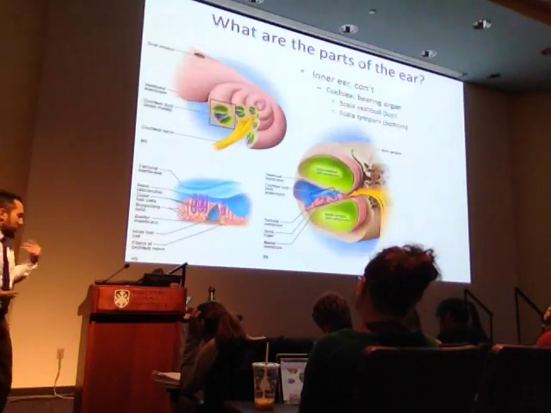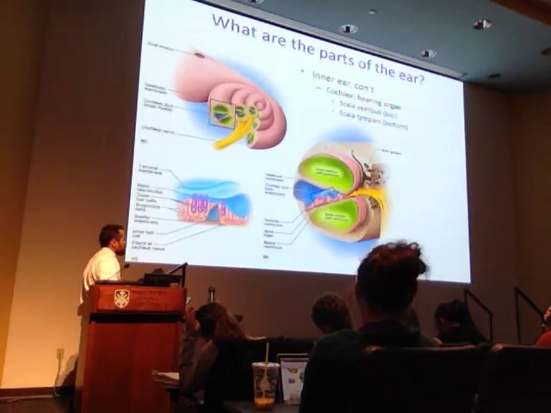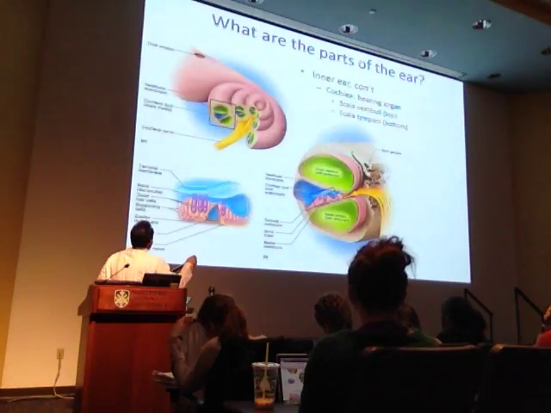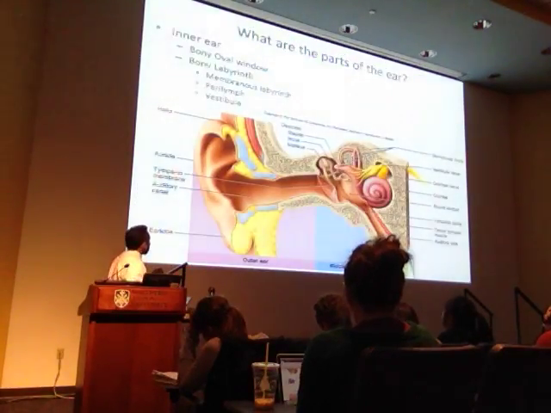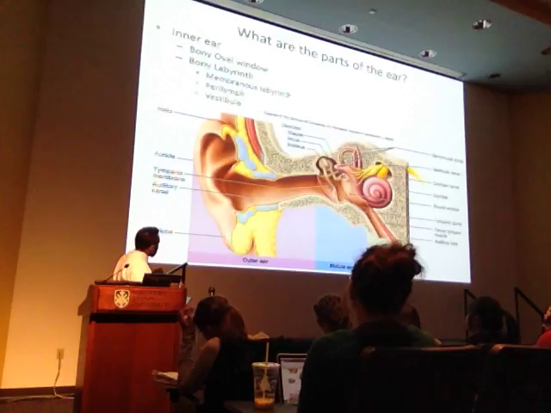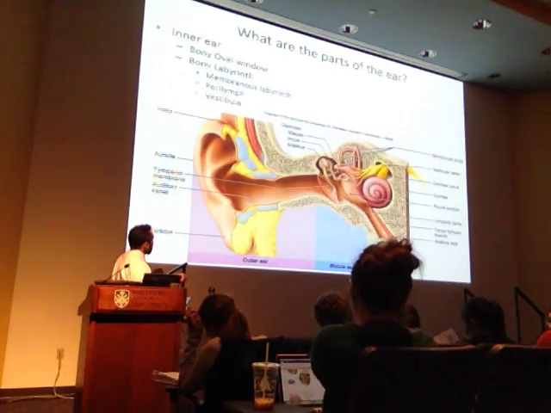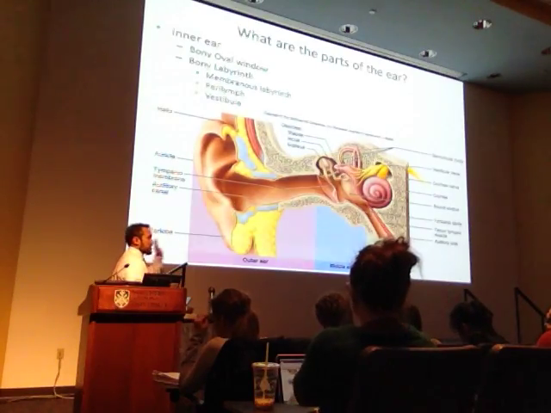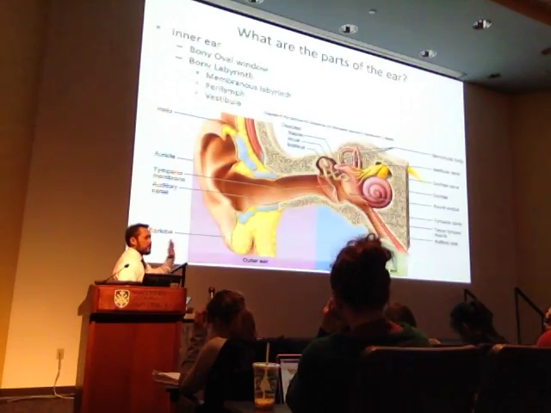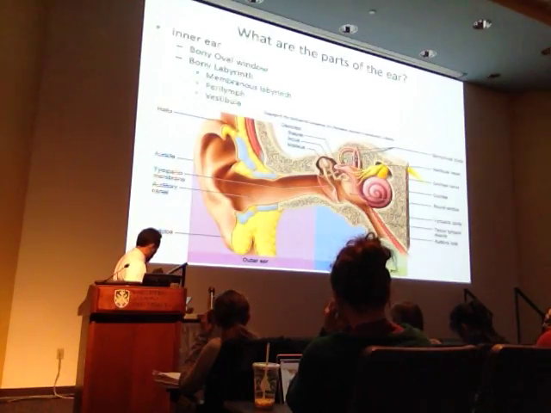Okay? So here's what's going to happen when you hear. You're going to get vibrations. Let's back up. You get air vibrations coming down. It's going to mechanically move the eardrum. That's going to push on the malleus, which pushes on the incus, which pushes on the stapes. The stapes is going to move the second eardrum, which is known affectionately as the oval window.